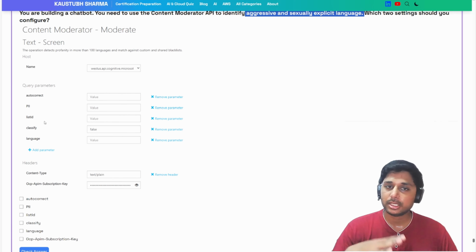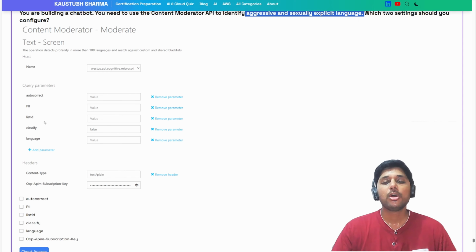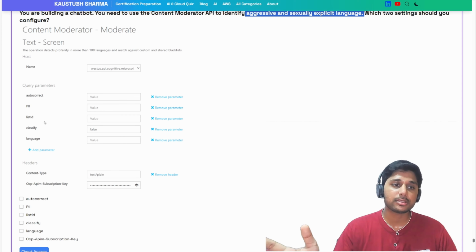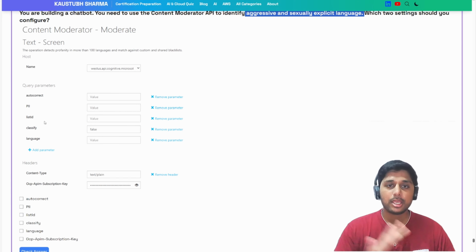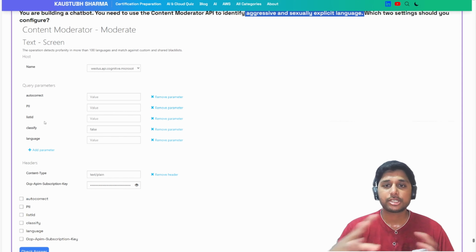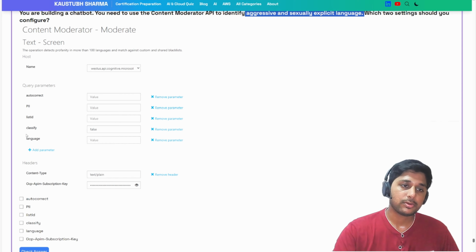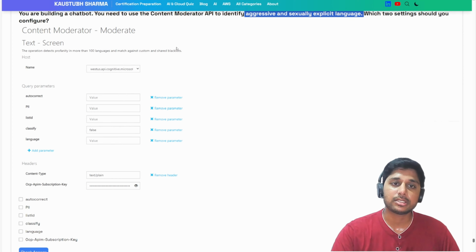This is an optional term, and it will not help you with general identification of aggressive or explicit language unless you have specific things in mind, specific terms you want to filter out. But here I want to filter out general aggressive or sexually explicit language, which we can do using classify.